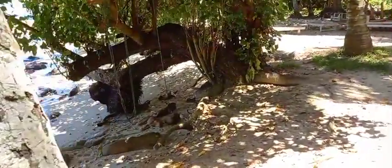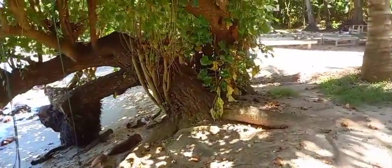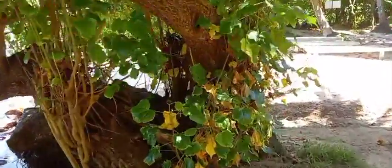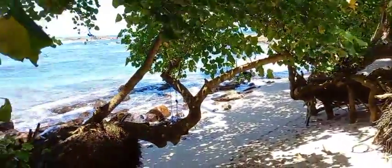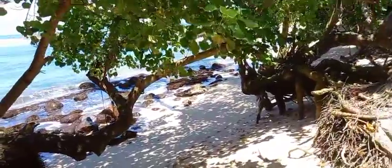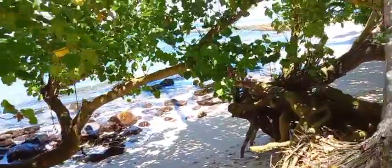Now the animals that you can see around Mirissa Secret Beach. As I mentioned, there's a wide variety of fauna, including black monkeys, squirrels, peacocks, fruit bats, birds, and land monitors. And also, if you swim, keep an eye out while swimming or snorkeling, because Sri Lanka is also home to 5 of the 7 kinds of turtles in the world. So you will see a turtle moving through the shallow water.